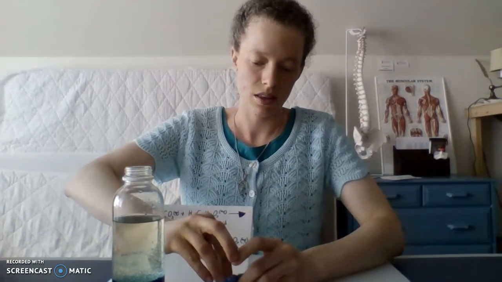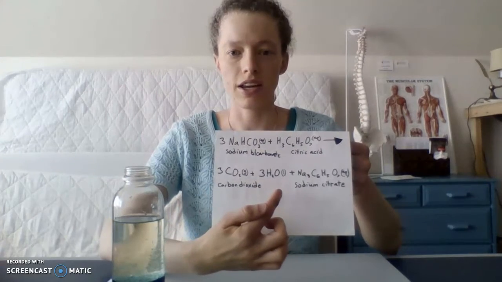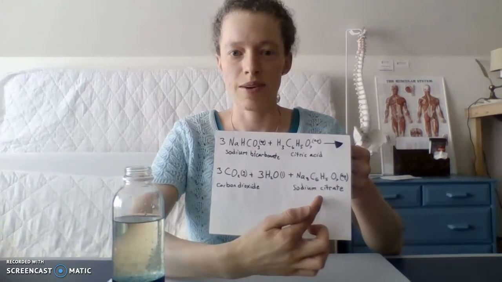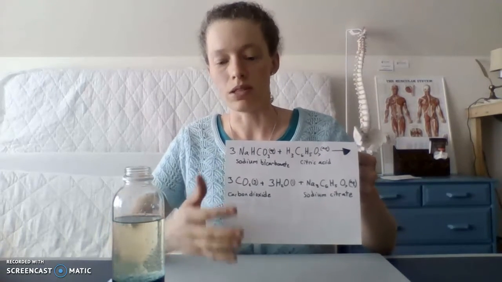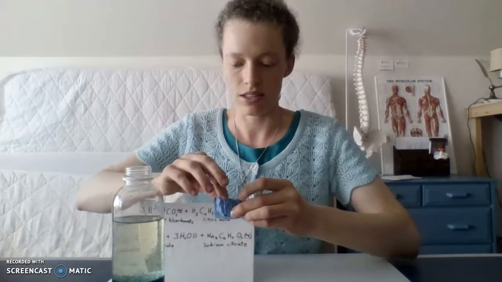And so the idea behind this experiment is if we break up our Alka-Seltzer tablet and dump it in the water, it's going to react. We know that water is not going to do anything because there's already water in the bottle. Sodium citrate, I don't know enough about that to know what it would do. But we know that carbon dioxide is a gas. The sodium citrate is aqueous. So carbon dioxide being a gas, that's really our only option for making bubbles, which is what's going to happen. So it's going to be bubbles of carbon dioxide that are the main players in this experiment.